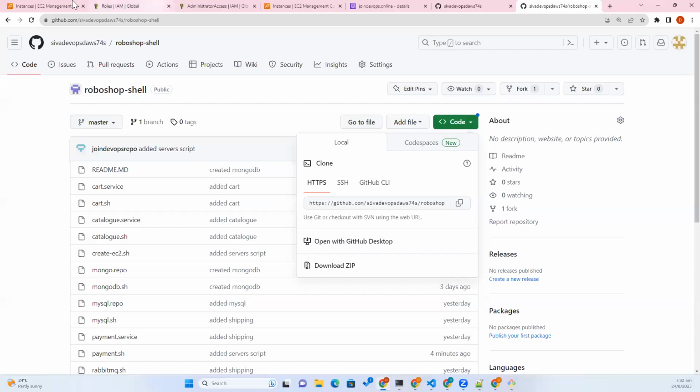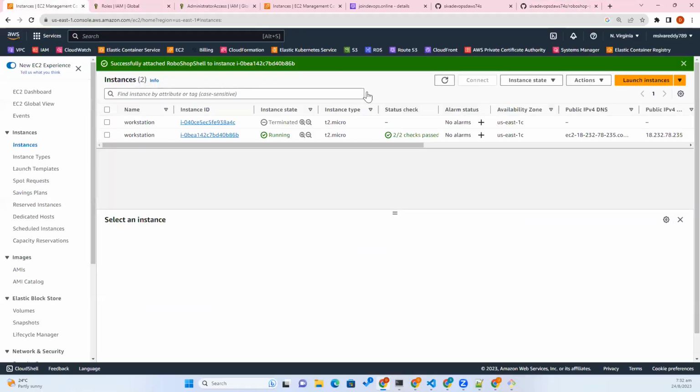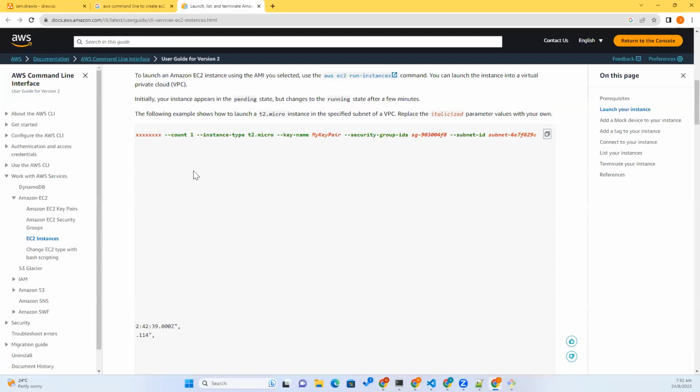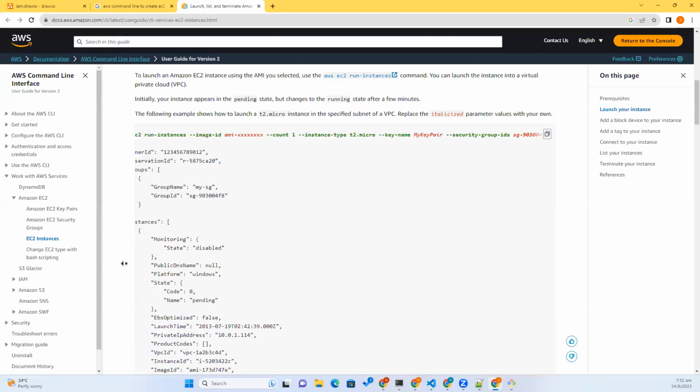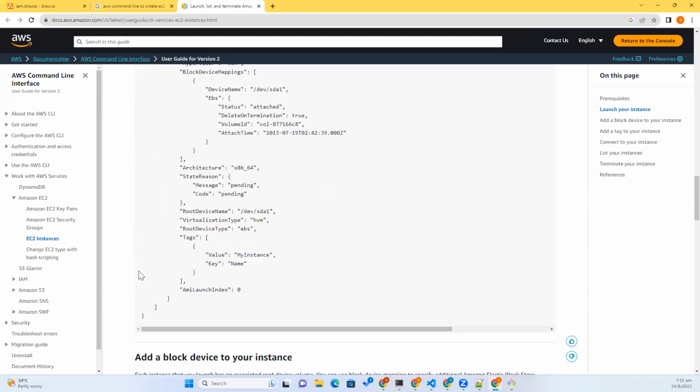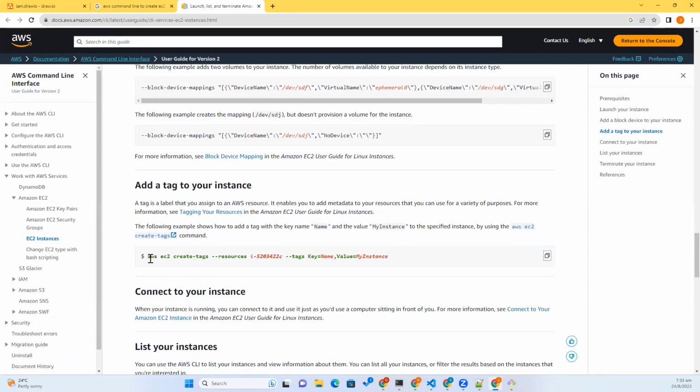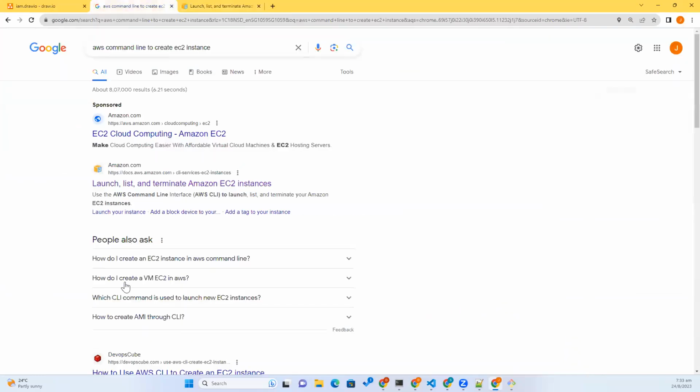You are getting blank names here. Okay, so that is, you can tag the instance. Tagging is after the instance creation, you can tag it, or before itself, you can tag it.